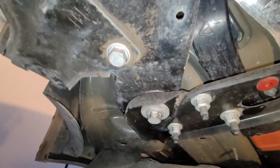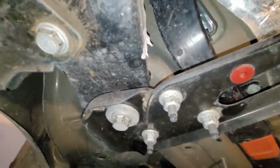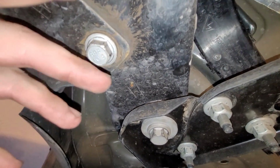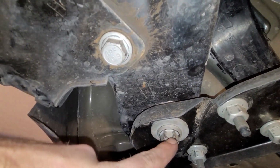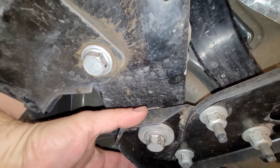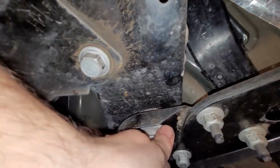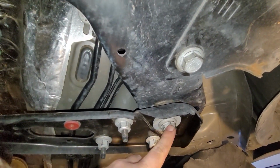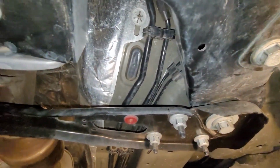And back here, this is a little bit tricky. This is what you want to do in stages. You can get this bolt in as you're getting the thing up, and you get all 4 bolts in. Then pull one of these back out and get this brace in and crank it down, and then pull this bolt out and put it in. Okay, kind of walking it in.